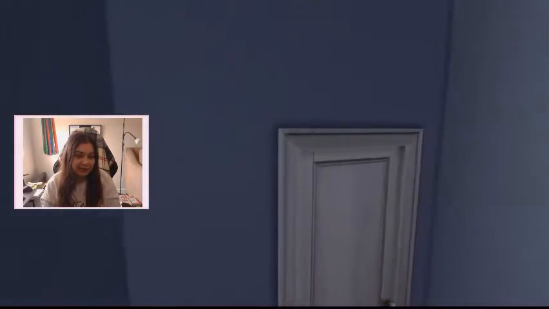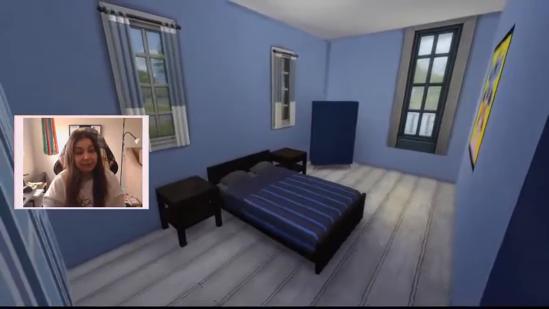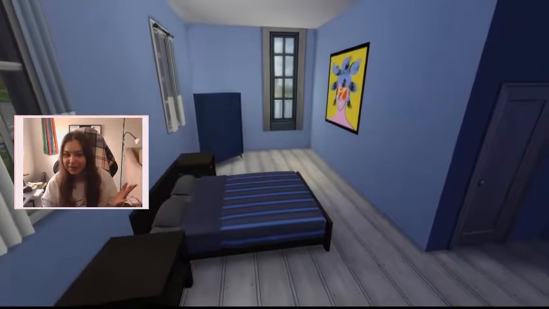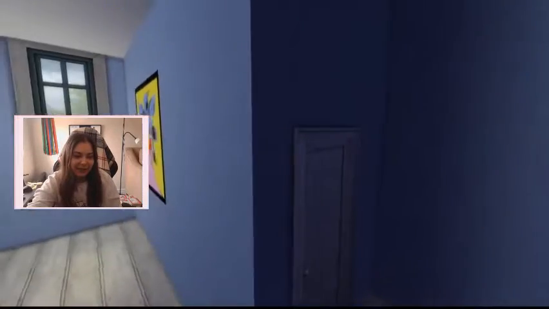And then here is the bedroom. Very blue, again, like I said. You do have a dresser though, so hey, you know. It's more than most Sims can say in a double bed. I mean, having a double bed is a big deal, I think. So, you know, I really like this house a lot.